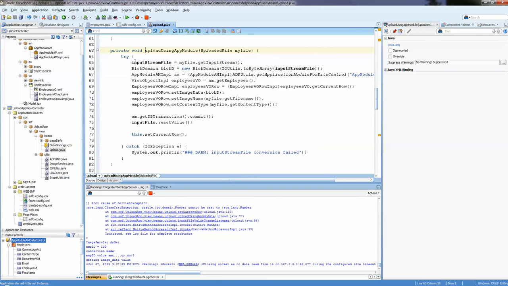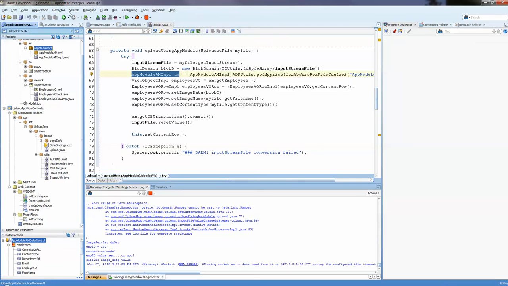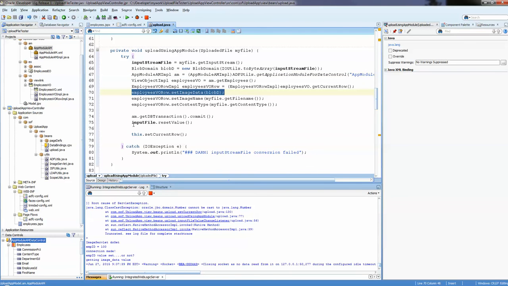So you can see here, I'm not going to go over this very quickly, but what I am doing is establishing a link to the application module, which is up here. And then I'm setting the value in the table. I'm getting the view object and the row, and I'm setting the value in the table, and then I'm saving it. And then this is probably the more useful thing as part of this video. I'm going to go over this in another video. This is beyond this video.